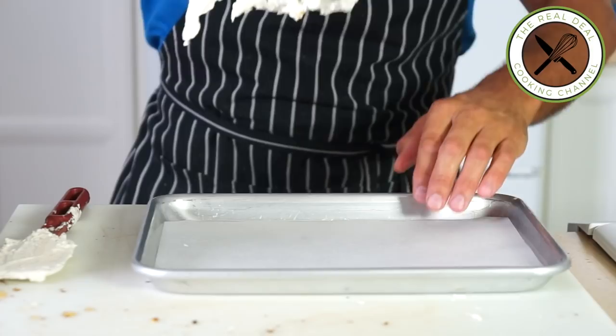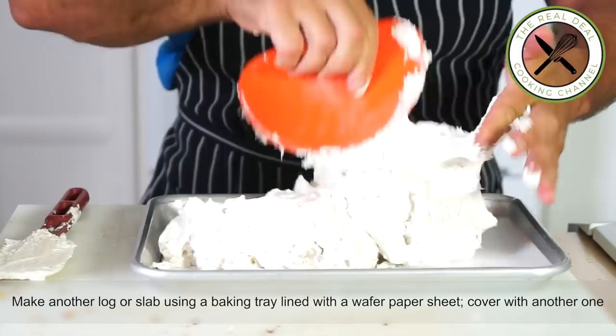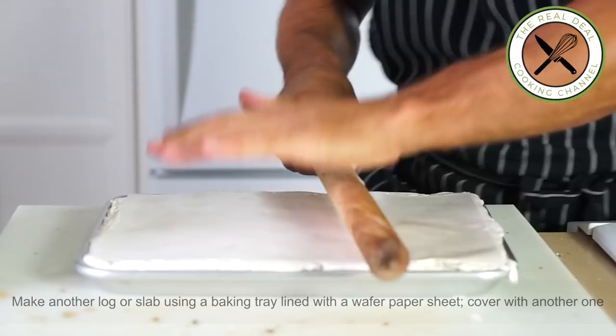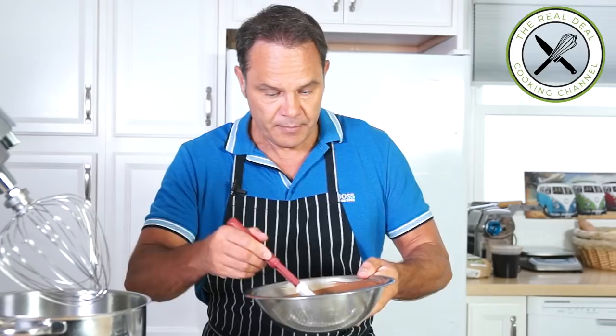So you can leave the log as is, or you can finish it with a nice coating of tempered milk chocolate. So my method to temper the milk chocolate is the same as the one I used for the dark chocolate, except that the temperatures are slightly different. So you want to melt your milk chocolate to 105 degrees Fahrenheit, 40 degrees Celsius. As soon as it is melted, I am going to chill it.